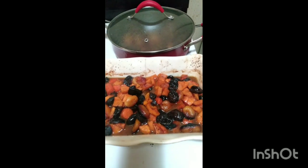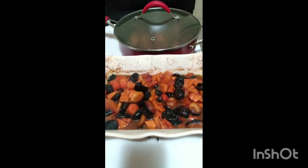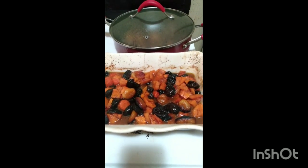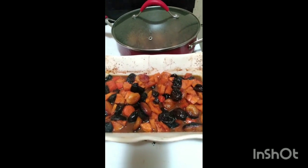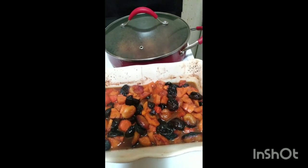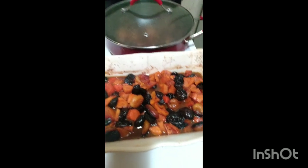Here we have the tzimmes. This is sweet potatoes, carrots, prunes, and dried apricots with a mixture of honey, orange juice, cinnamon, and there's butter.